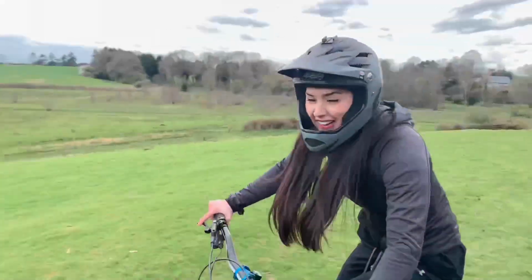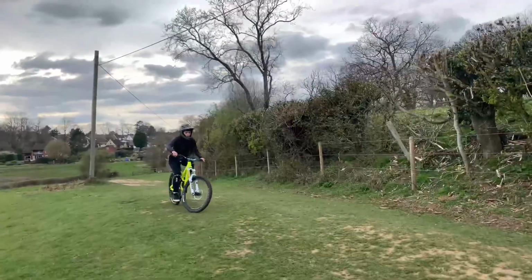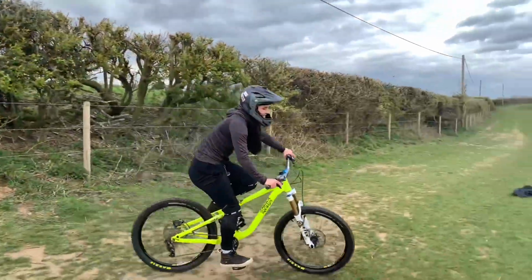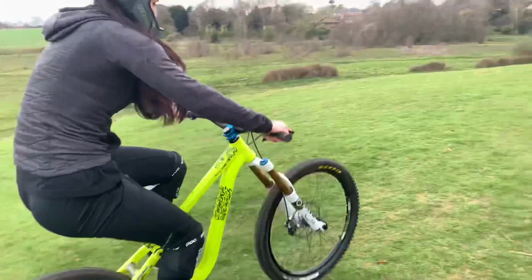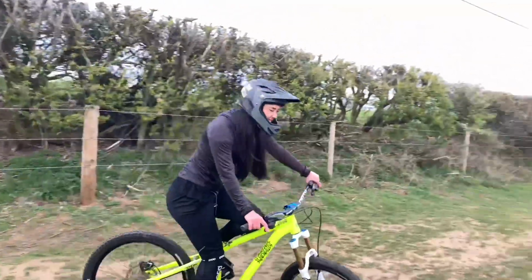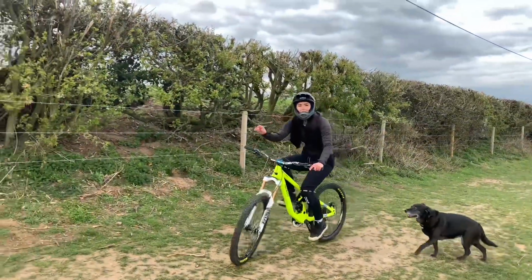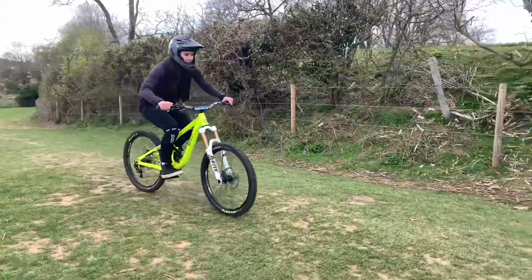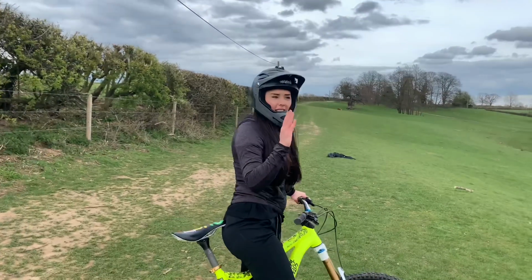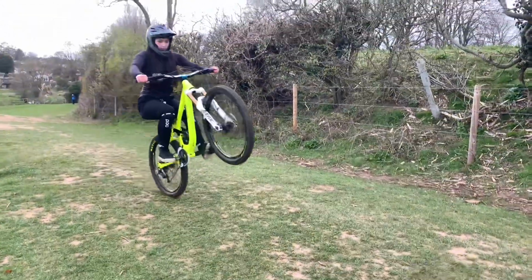That's it. Okay, I got that. Let me go again. It's nearly that, just lean back a bit more. Then if you go too far back, use your back brake so you don't loop out. That's it. That's good. Oh my god, that felt well good. I felt that point as well. When I went to that point, it feels really high up. It's like you feel like you're almost going to fall. That was a good one.